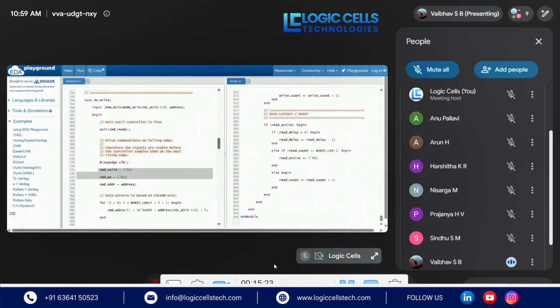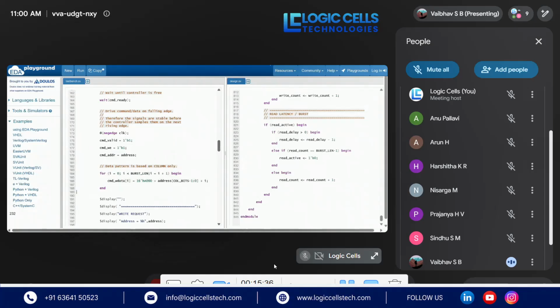Then if a valid request happens, like command valid is one and write enable is one, the address will be written. Here is how the burst happens: the burst length minus one, we are taking burst length as 4. In the for loop, it will iterate and give the address.